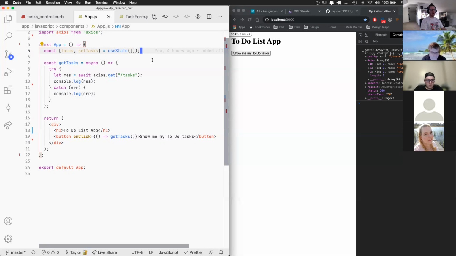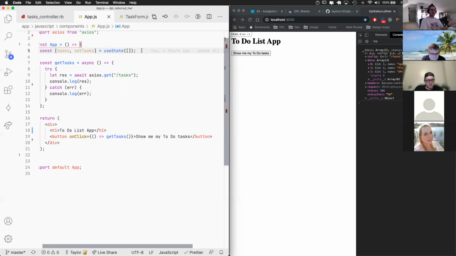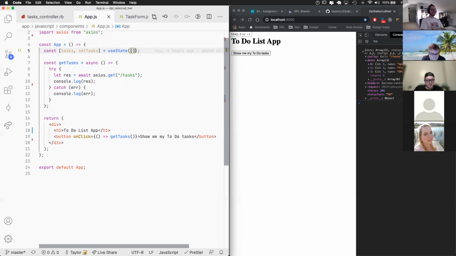It doesn't matter a whole lot, but I do want the data type to be the correct type. We know, looking over here, that our JSON data is an array. So our res.data is an array. We want that to match. It helps keep state in sync; otherwise, you run into some weird errors. So you always try to keep at least the data type the same. But we're going to set it to be empty.